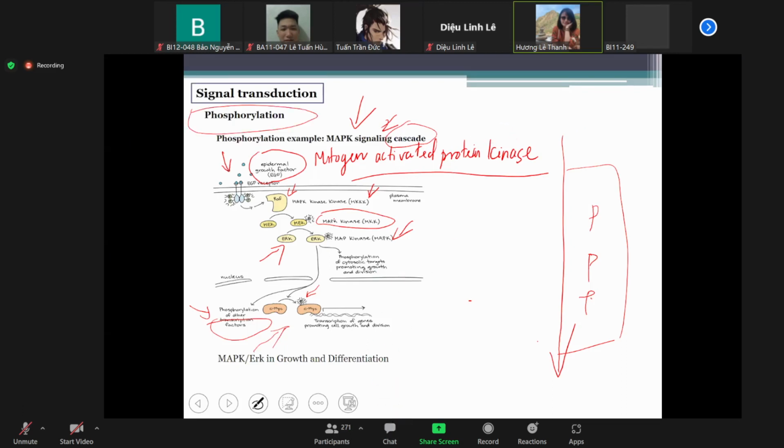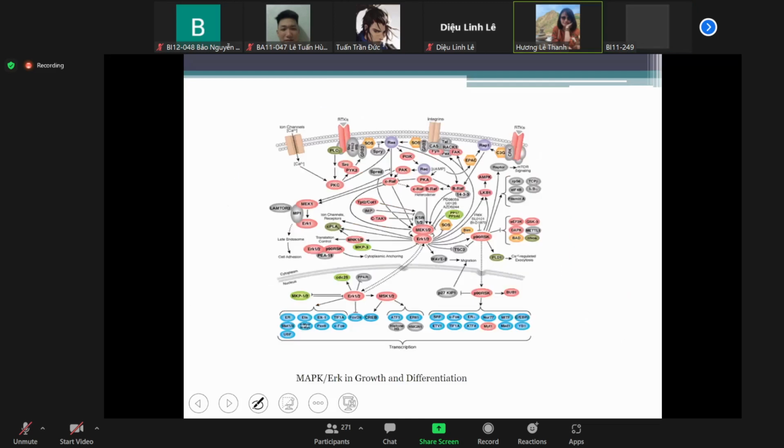It seems complicated, but this is a simple graph of phosphorylation. Actually, the MAP kinase pathway for growth and differentiation is more complicated. As you see in the slide, it's not one gene or one ligand that promotes growth or differentiation. There are complexes of ligands and transduction inside a cell. There are so many pathways that activate ERK, with MEK, ERK, and then a number of genes inside the nucleus.